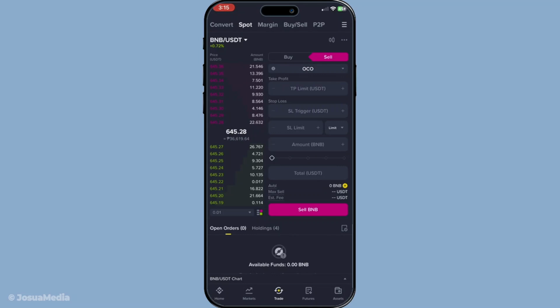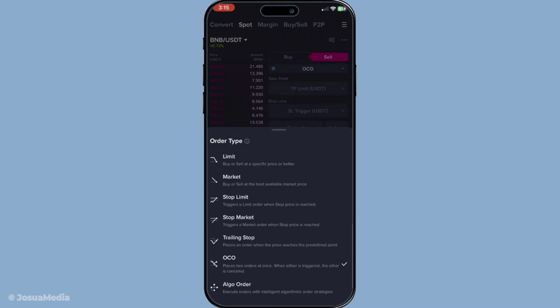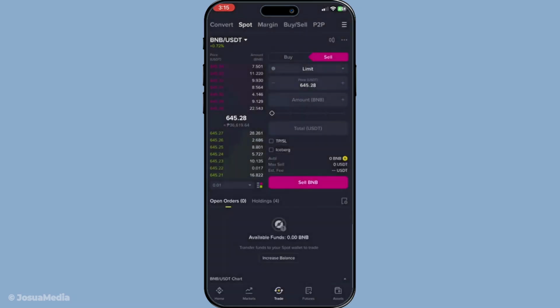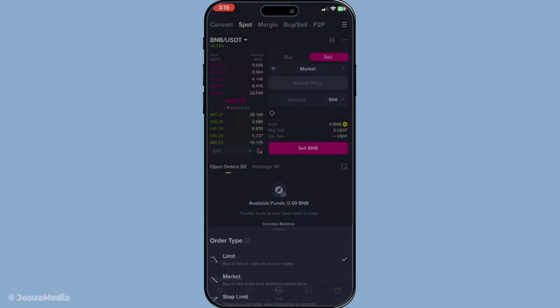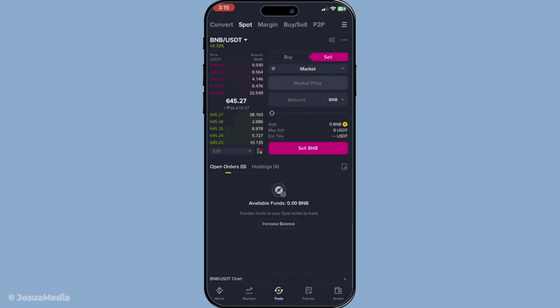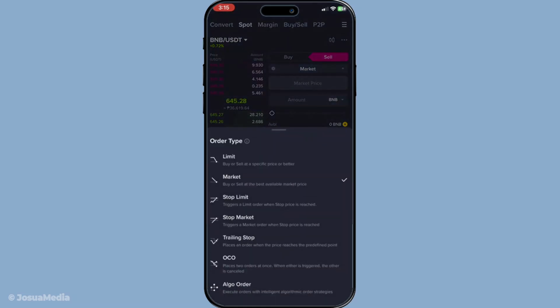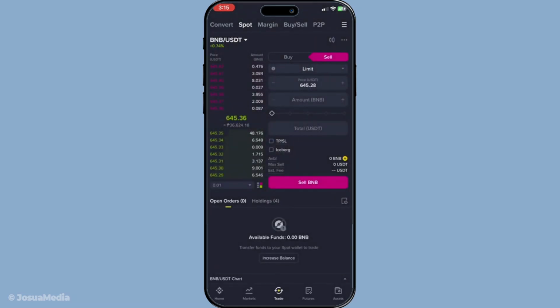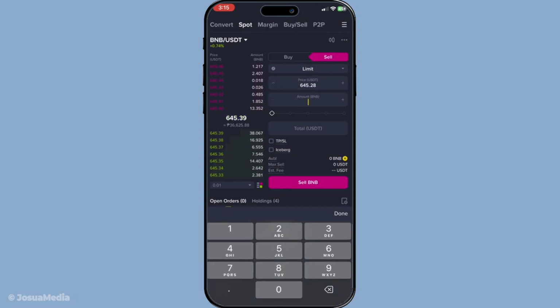The next step involves choosing your order type. You have two primary options, market or limit. A market order will execute immediately at the current price, perfect for when you want to take advantage swiftly of the market's current rates. Alternatively, a limit order allows you to set a price at which you'd like to sell, providing more control over your trade. If you choose a limit order, make sure to set the price according to your analysis and expectations for the market. Finally, you'll want to confirm your order to sell that partial amount.